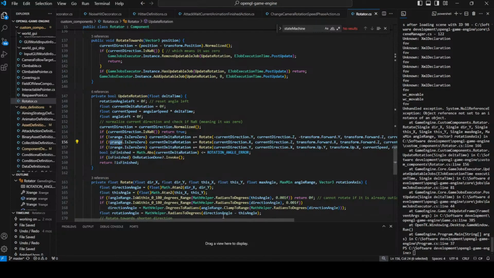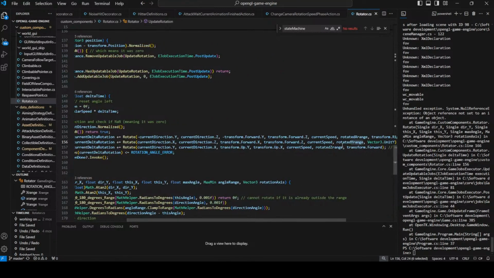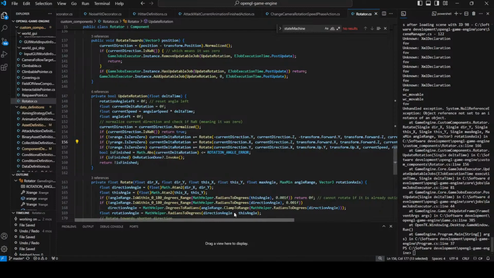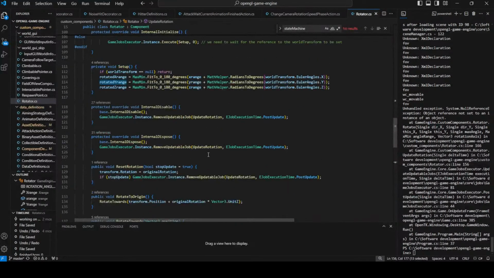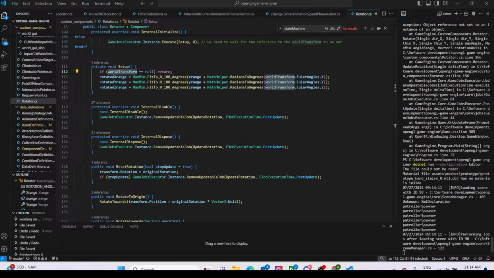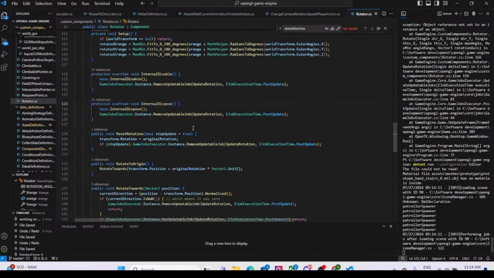How? No, cannot be rotated y range. Rotated y range. Oh, yeah. I see the problem. But they should be handled differently.